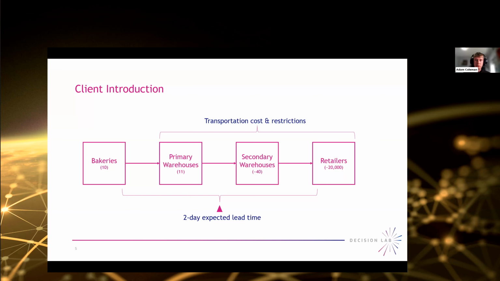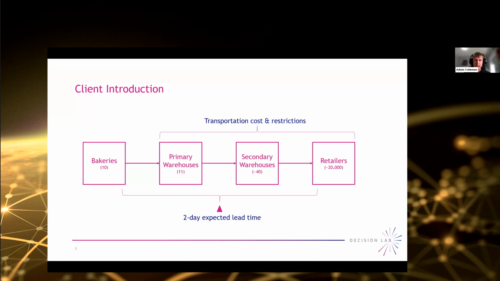They have to ensure that they're not wasting products by storing them in the wrong places, and that they're using the right vehicles to get the right orders to the right places. So they have to stick to that expected lead time. In total, this client has 10 bakeries. Each one of those bakeries has an attached primary warehouse. There is one primary warehouse that is standalone and doesn't have a bakery. Then we also have around 40 secondary warehouses, which are attached to the primary warehouses, and the remaining secondary warehouses are, again, standalone.